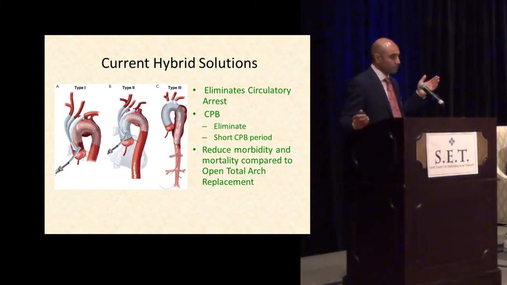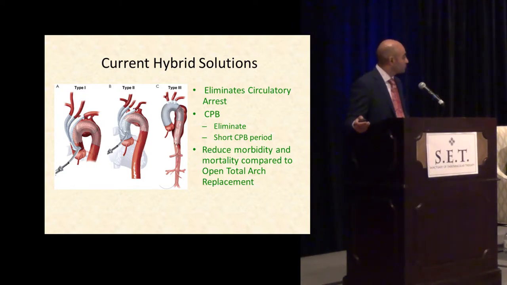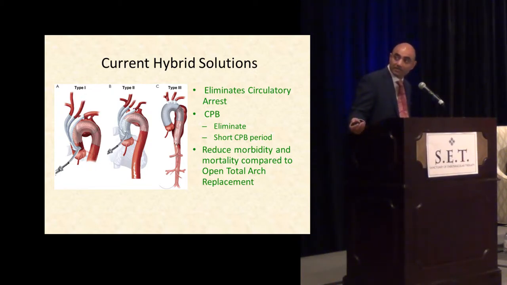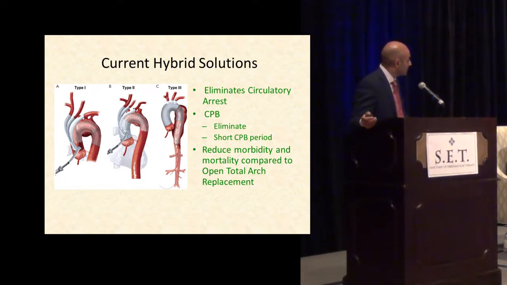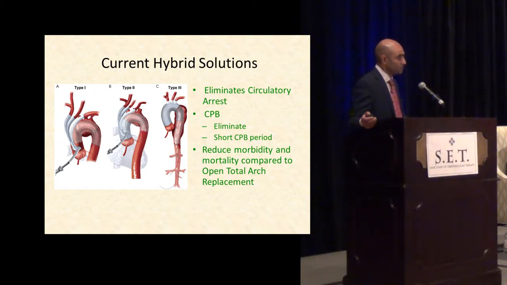In areas where total endovascular solutions are not available, we've been trying to deal with this by using some hybrid type approaches. What we're trying to do is essentially debranch the cerebral vessels off the ascending aorta and then use the multi-branch graft — the open graft that we sew in — use the branch that's remaining and deliver a stent graft through that to help treat this portion of the aorta, which is dissected and aneurysmal. It has some advantages over a total redo in the sense that you can eliminate circulatory arrest, minimize cardiopulmonary bypass time, and there is an advantage in terms of overall morbidity and mortality compared to a total arch replacement when you use a hybrid endovascular technique.